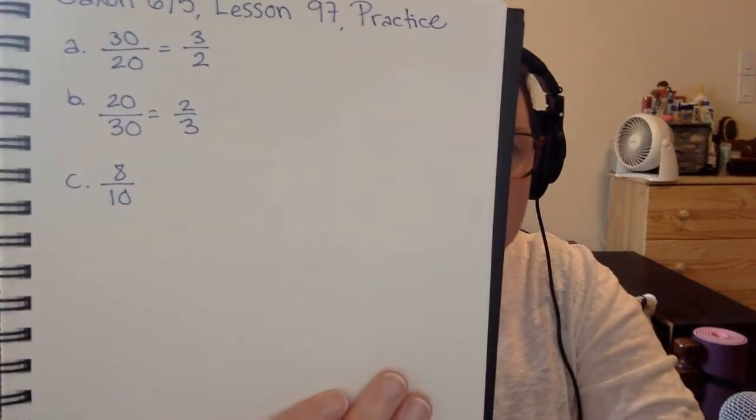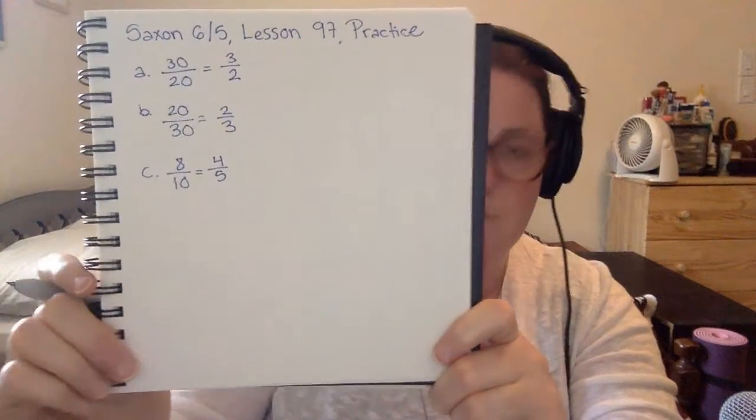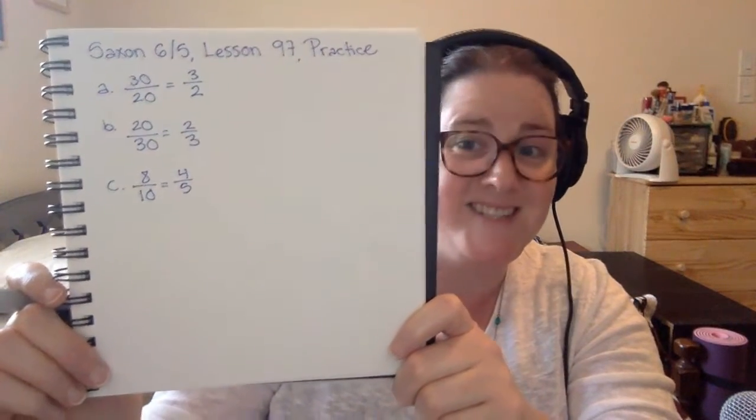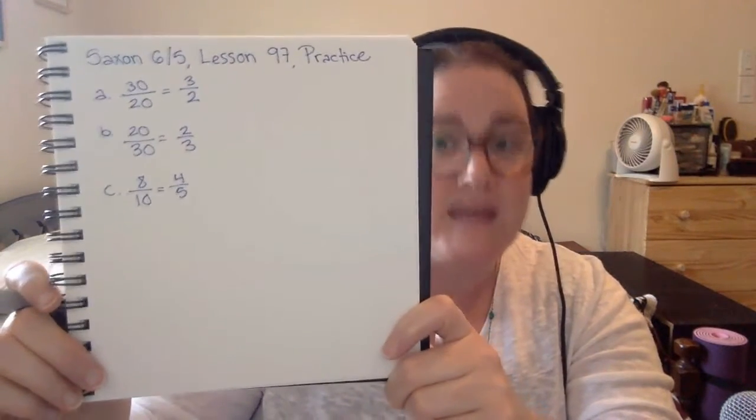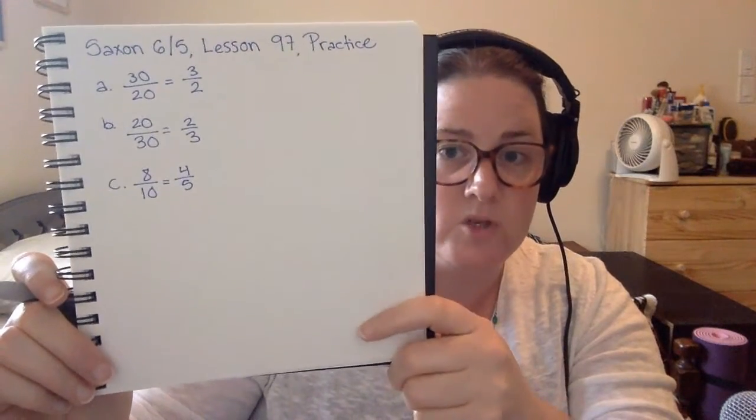So our first ratio that we get is 8/10. We need to read that correctly. 8 to 10. That's the relationship or ratio between red socks and blue socks. I am going to reduce because I can and I should. And I reduce to the ratio 4 to 5. Sorry, I did just check that I did it right. That's my ratio of red socks to blue socks, 4 to 5.